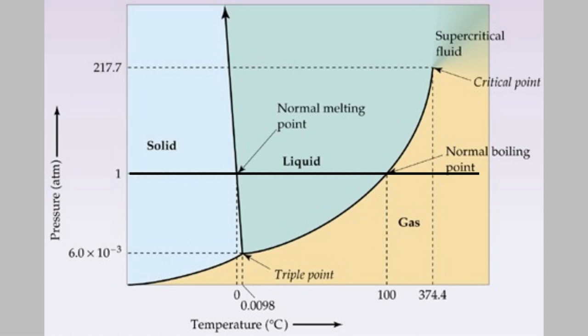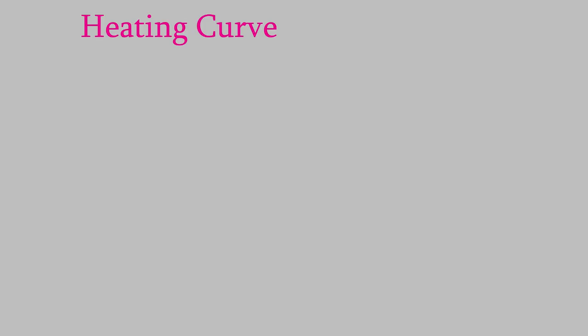Another helpful way we can show this process is using what's called a heating curve. A heating curve is just a graph that shows how the temperature of a substance changes with time. We have the temperature on the y-axis, and time on the x-axis. So, for example, suppose we start with a sample of ice, and we start to heat it. The temperature will increase for a while, until eventually we reach 0 degrees.